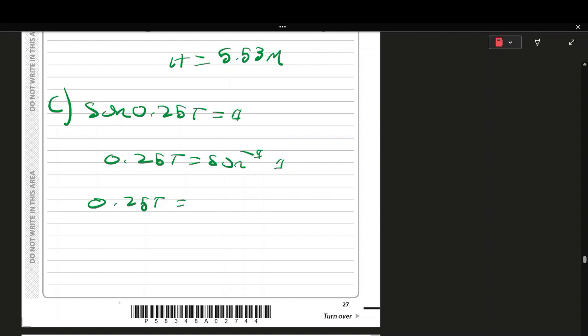So the arc sine of 1, you'd get pi over 2. However, that is the first one, not the second one, which we want, so we reject. Then the second one would be 5 pi over 2. And then we divide by 0.25, we'll get 10 pi. And there's the answer for question 10, and that's all done.